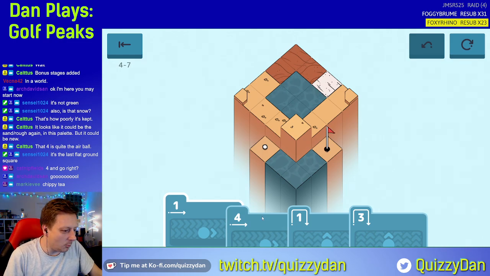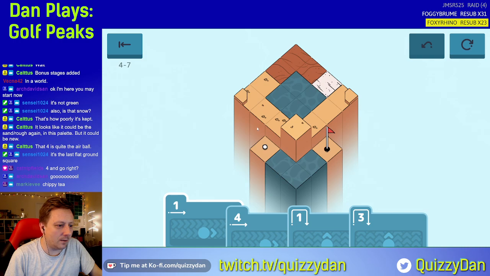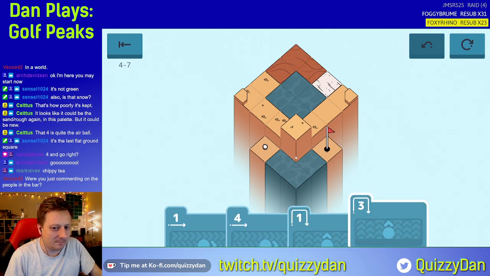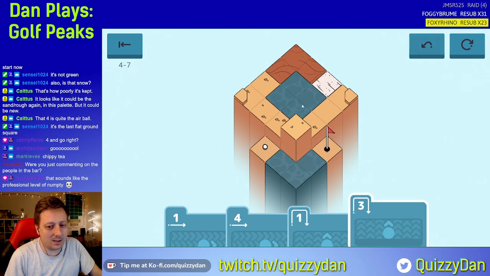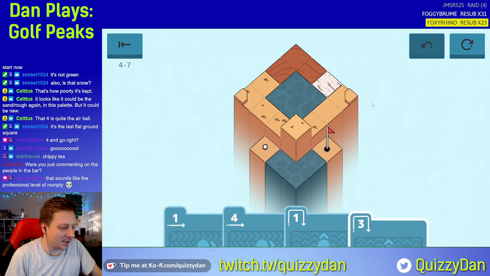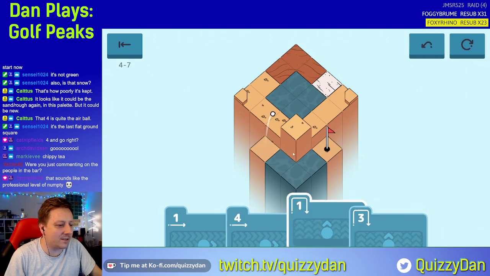Anyway, right. What have we got here? 4 would go 1, 2, 3, 4. 4's probably a good idea. Ah, it's not a chippy. I don't know. Oh, it was deliberate, Catnip. It was absolutely deliberate, but I don't know. 1. So we have to start with 1.